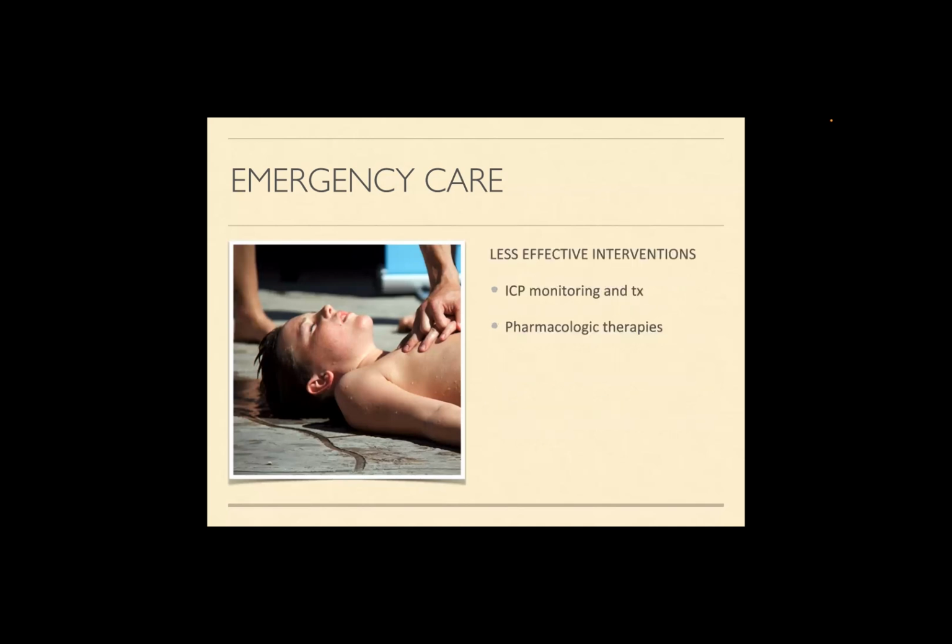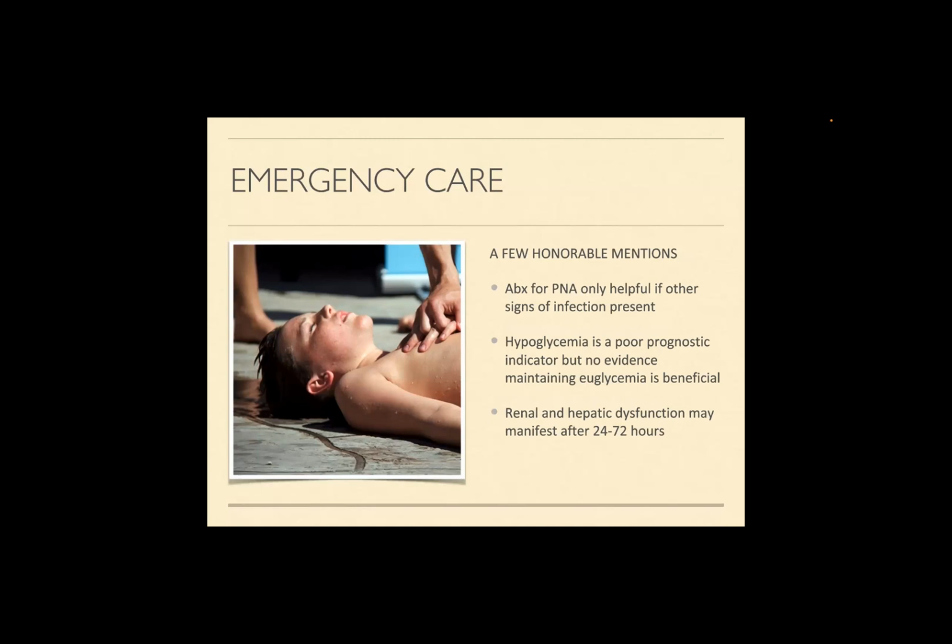Okay, this stuff you guys don't have to worry about. This is for in-hospital monitoring. I wouldn't focus pre-hospital on any pharmacologic therapies. If you get them back, then you treat them post-ROSC the way you would any patient to maintain normal perfusion. And if you want to use epinephrine or something like that to do that, push dose pressors, that kind of stuff is fine, but it shouldn't be a priority of your management. Focus on the things that make a difference.